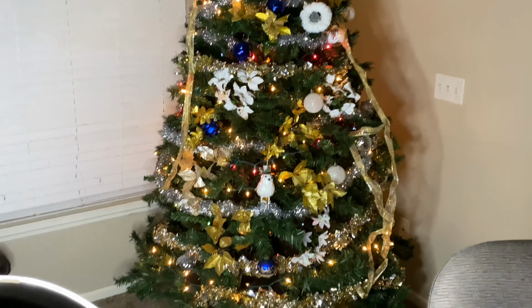So yeah, I just put another bow on there and added a lot of little accents and cute little things. I'm extra. I like a lot of things on my tree. I know a lot of people like the simple look, but that's not me. So yeah, to each his own.